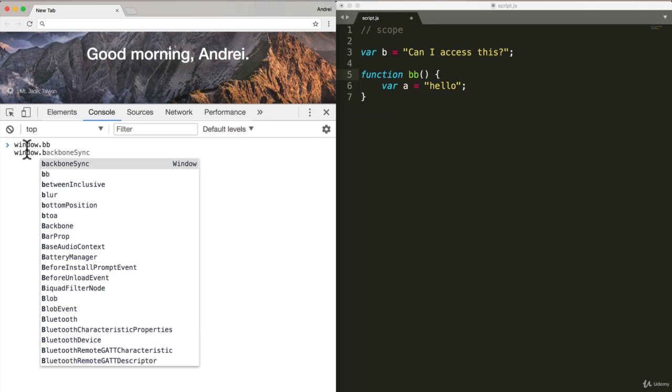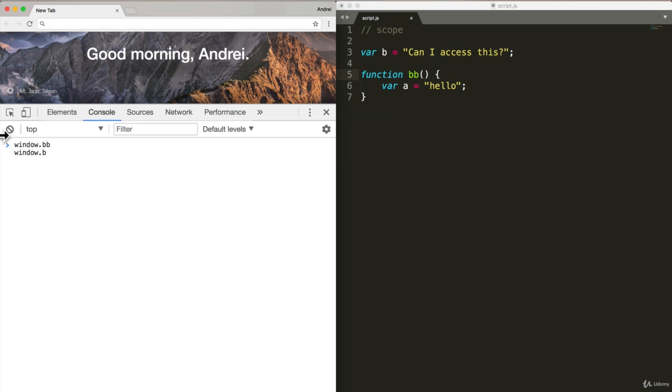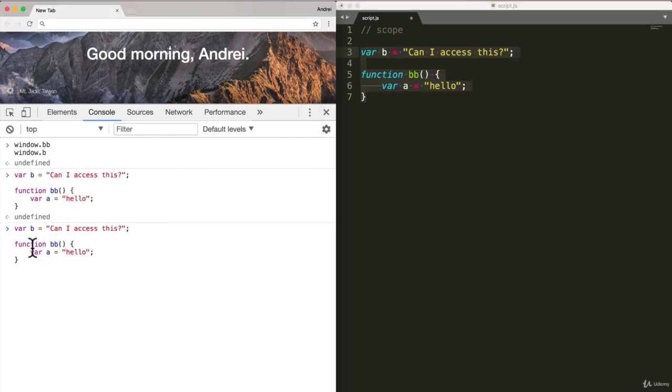So they both have the same parent. Let me show you what I mean by copying this and putting it into the console. Now, within function BB, if we do console.log B, well, we have access to this.